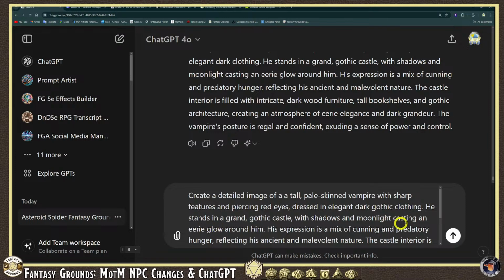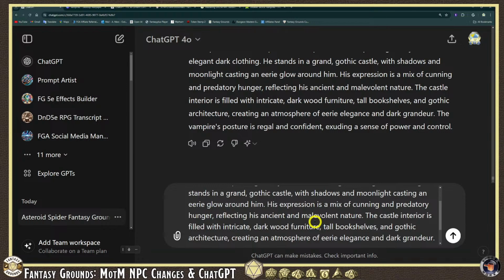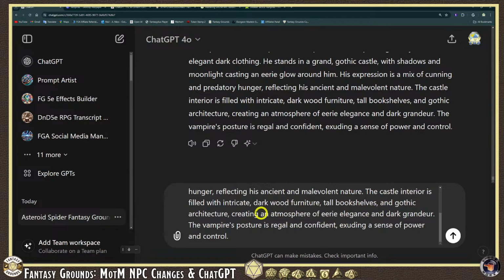His expression is a mix of cunning and predatory hunger, reflecting his Gothic architecture. The vampire's posture is regal, exuding his. Okay, I'm going to say he is bearing his fangs, and he is horrific.